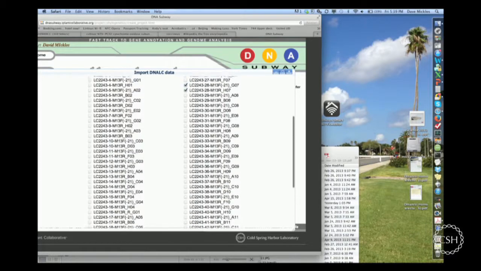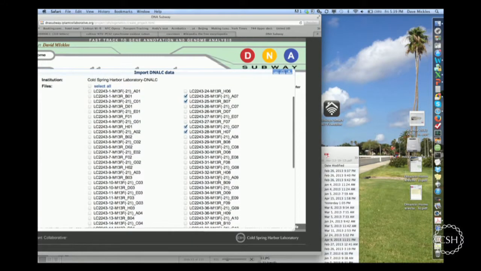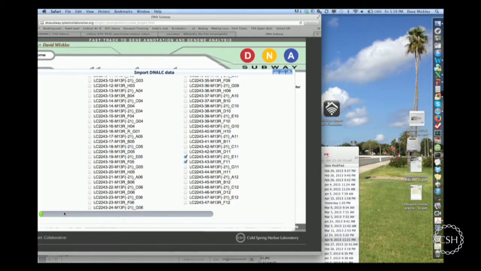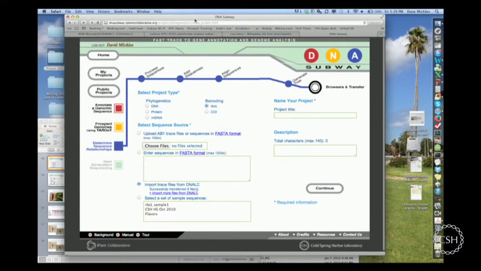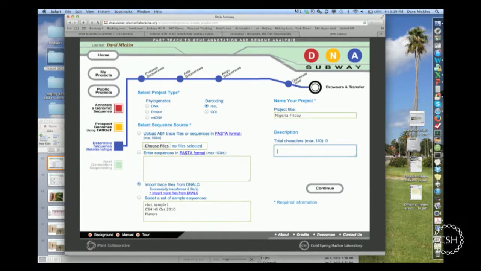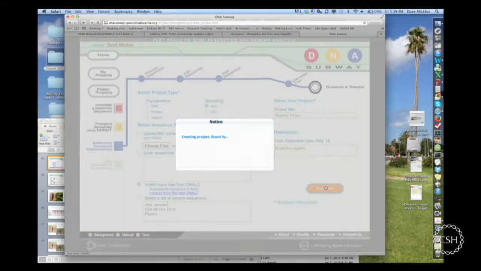Okay, so I have the three samples that I'd like to look at, 2 plants and 1 dragonfly. Now I just go down and add these files to the project. You'll see there's a progress bar at the bottom. They're being loaded now. Now they've been uploaded into my project. I have to give it a title. I'm going to call it Friday because I don't want to get it mixed up. I can write some description of this. And then press continue, and I'll create this project.